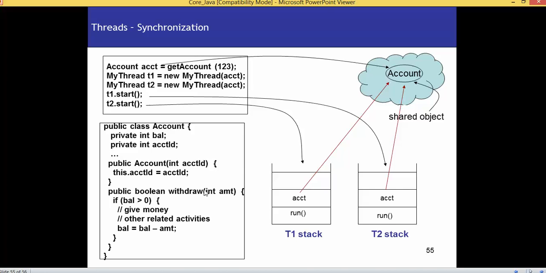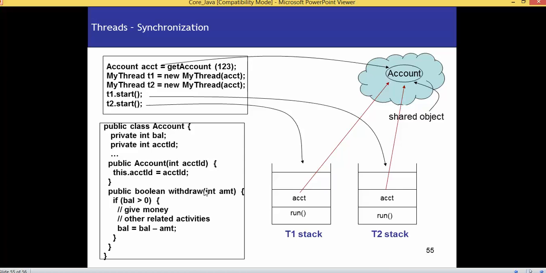And next are the methods. When you have an account, you can withdraw the amount or you can deposit the amount. These are the methods which are there in your account class.